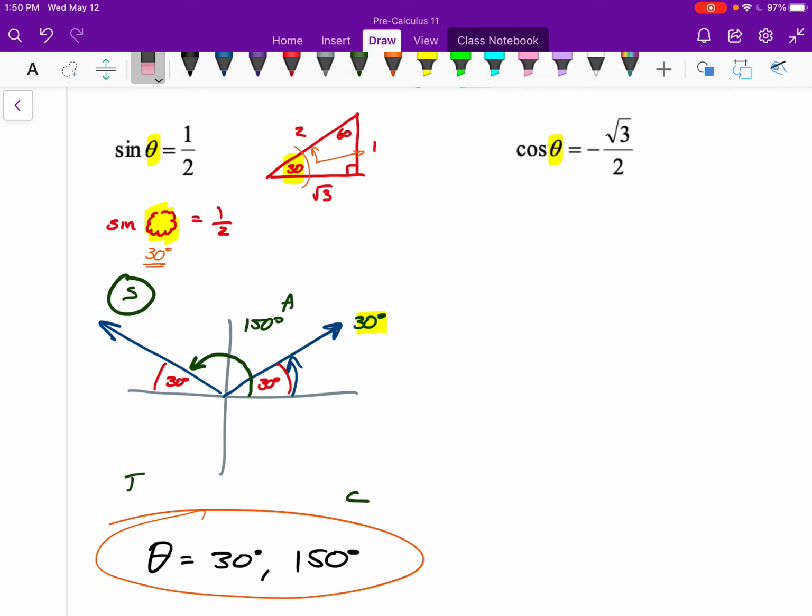Again, we're trying to solve these equations so we know what it equals. We're trying to find the angle that equals that. And in the end, it connected back to our special triangles, our CAST rule, our angles in standard position. It connects back to a lot of little things.